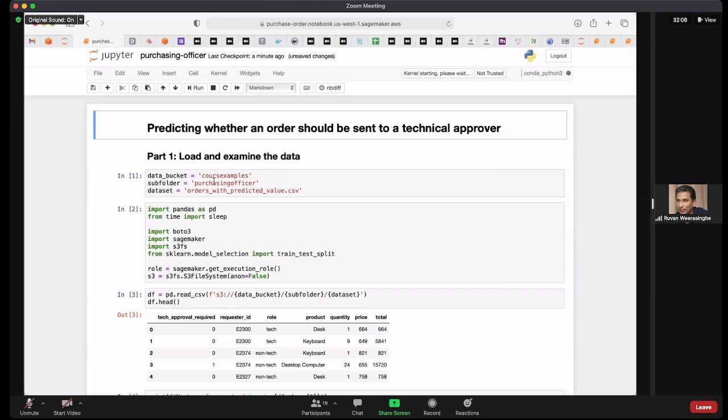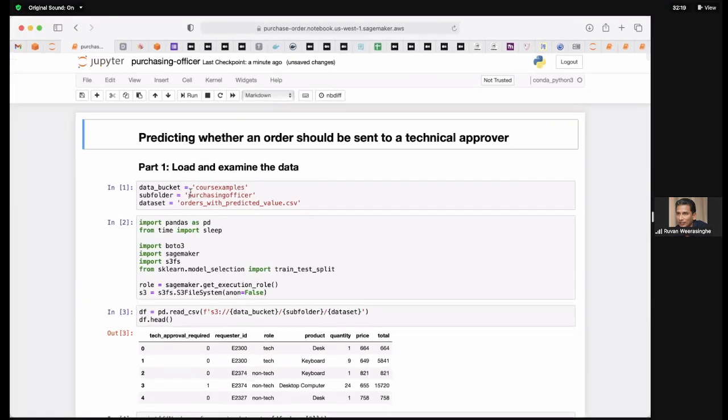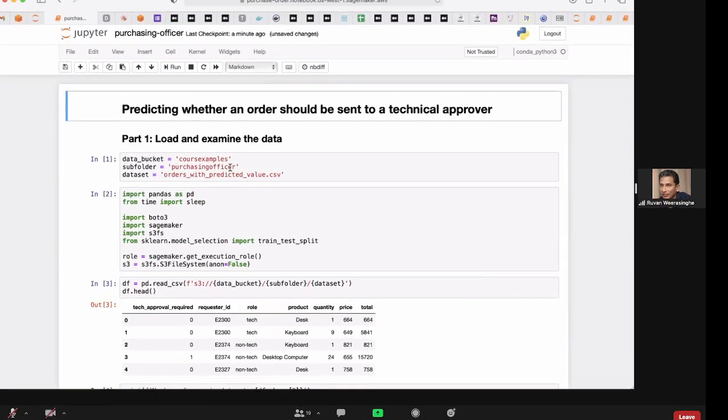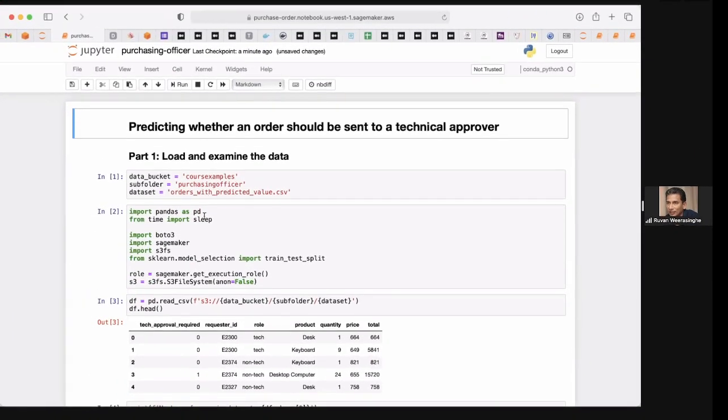Right, so here, whatever name you gave the data bucket, you need to put here. And whatever name you gave a directory inside that, you need to name here. And then inside that directory, we will have our file.